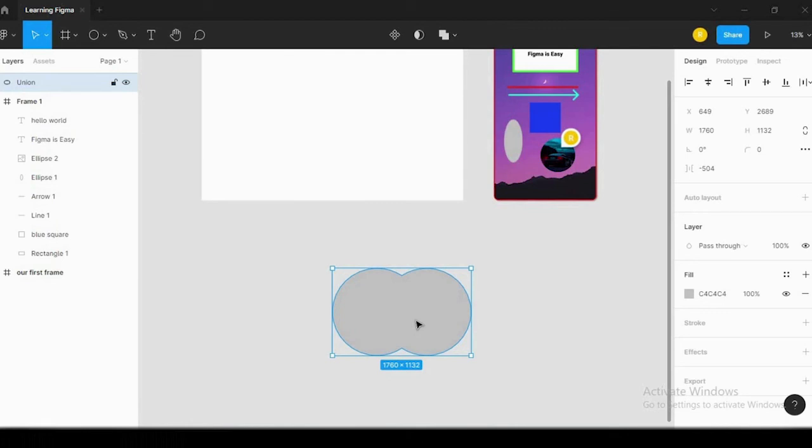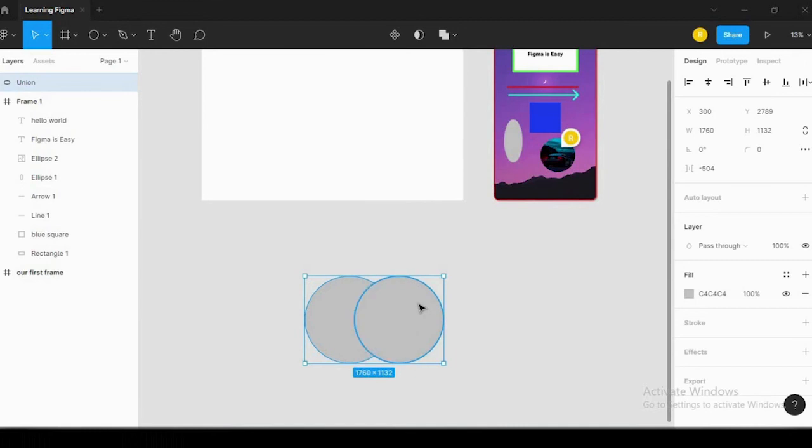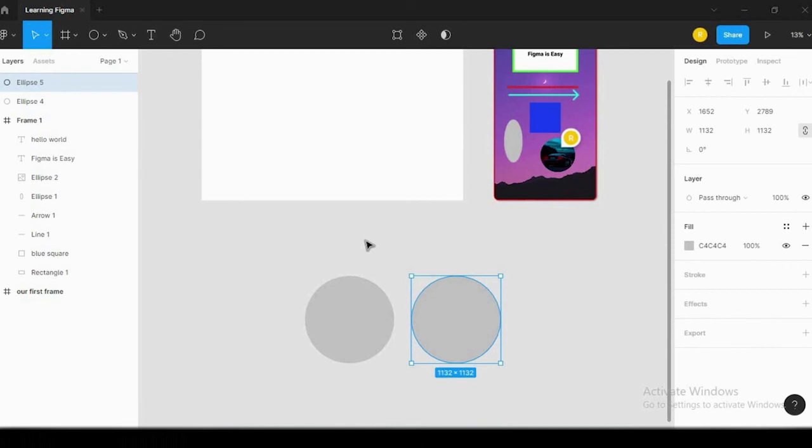Okay, so let's explore the other options as well. If you want to go a step back, just hit Ctrl Z on your keyboard. So you can go to the previous step. Okay, so here I'll just hit Ctrl Z on my keyboard once again. So now we have two circles once again, and it's not necessary that both of them have to be in an identical shape. They can be in any shape that you want. So I'll just change the shape of this particular circle right here.